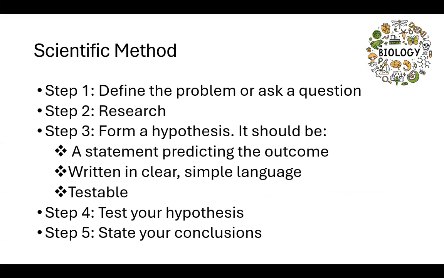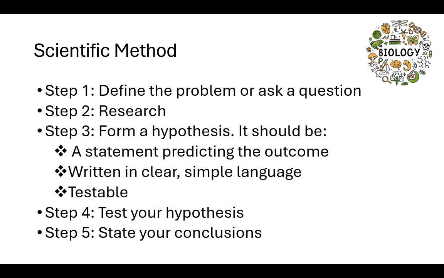All right, something that's important for us as biologists is to understand the scientific method. So there's a few, well, 5 steps that we kind of need to know. And step number one, we have to look at the world around us and we have to identify a problem. So we define the problem, we ask a question, and then we're going to do some research based on our question, and then we're going to form an educated guess, hypothesis.